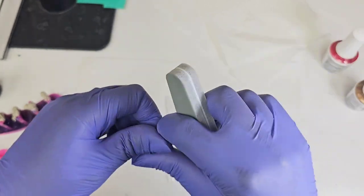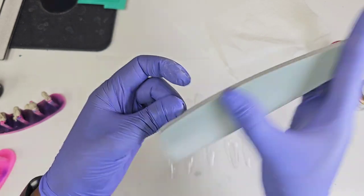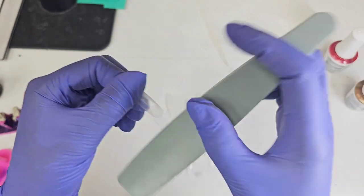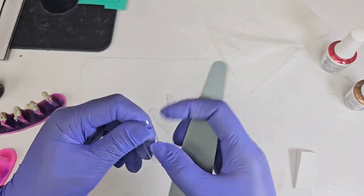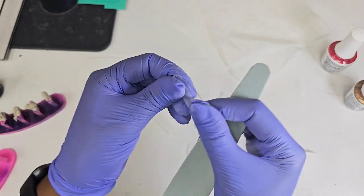So this is just going to be a medium set. And this is how I figure out what the medium set sizes are. I just go to Pinterest. And so on Pinterest, it said if you're doing medium set press-on nails, those sizes would be 1, 5, 4, 5, 8. So I just grab two of each one and get them prepped up.